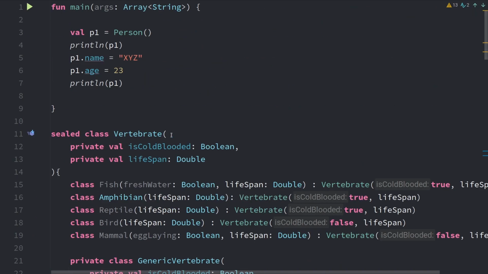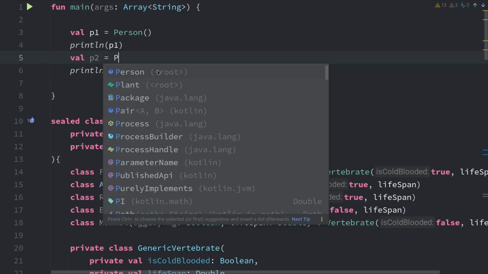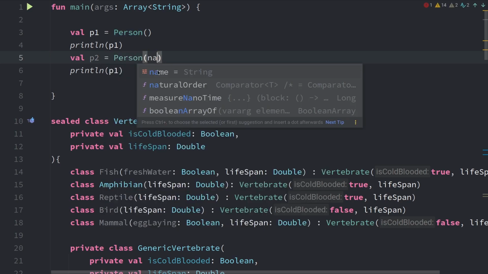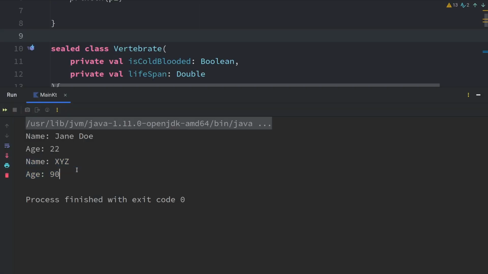So instead of us having to provide the edited values this way, we could simply create another person, p2, and have the name equal to XYZ and the age equal to maybe 90, and we can print out person 2. There you have the values.